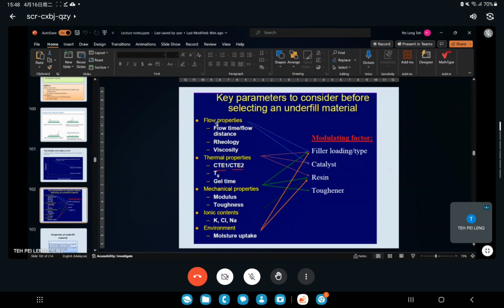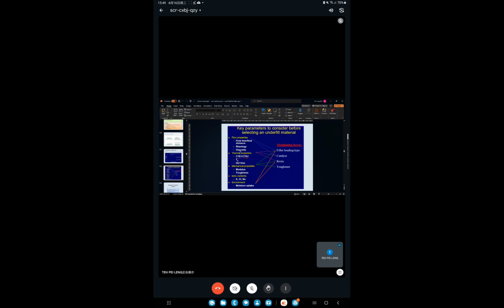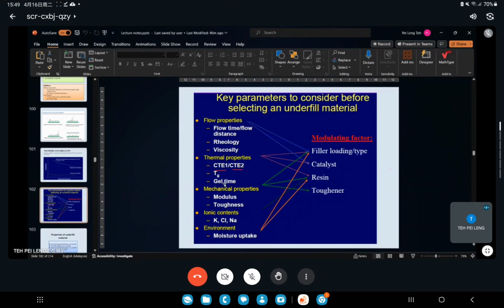Flow, you see, flow is very important. And thermal is very important. And come with mechanical. So of course, flow, you have many parameters that can influence your flow. And thermal also, you have many parameters influencing your thermal properties. And mechanical also, you have strength, you have toughness, you have modulus. So all are under mechanical. Normally these two are less important because all top 5 will be inside these 3 categories already. The thermal properties include the thermal conductivity also, right? You need to judge.